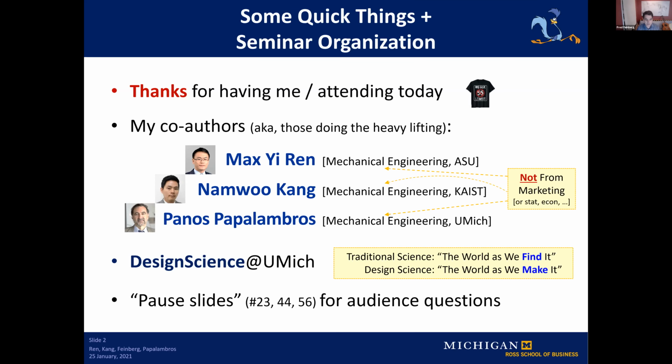As the panelists have mentioned, there will be pause slides for people to ask questions interspersed throughout. I just want to say that the first 22 slides, which sounds like a lot, are just going to be a rapid-fire review of things that almost all of us know about conjoint, but I just want to get us all on the same page.